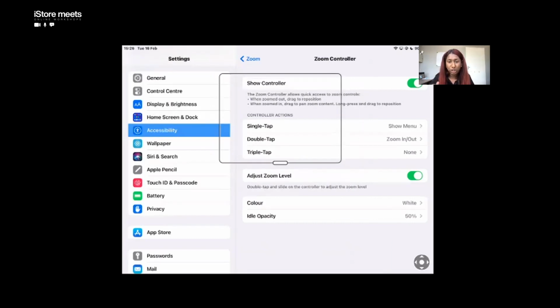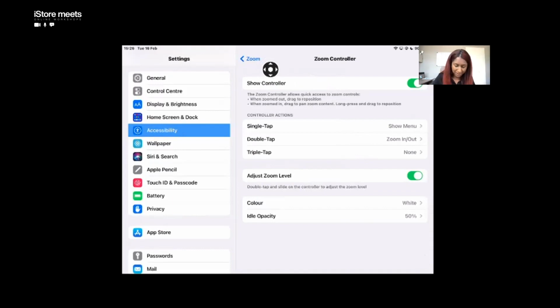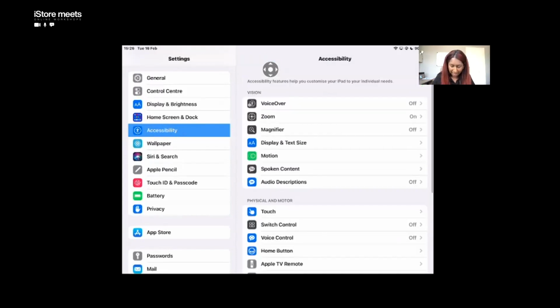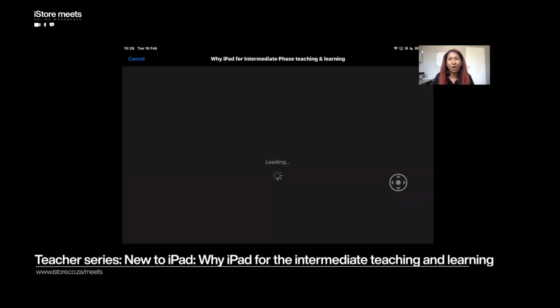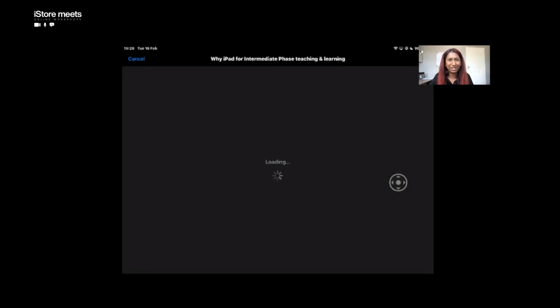But if I switch zoom off, I'm going to keep the controller on. I'm just going to get that window to go away. And I'm going to do that by tapping 3 fingers twice on my screen. You'll see that disappears. But that little controller is still here. And I can use that and I can point and I can say, go to zoom, tap the back button there, tap on accessibility. I can go out of this page and I can say, go and open Keynote. And I can point to Keynote here. So this little zoom icon can be shifted around and used to point out things and showcase things to students, especially when you are in an online teaching environment. So that's one option that you have here to just bring in zoom as a controller.